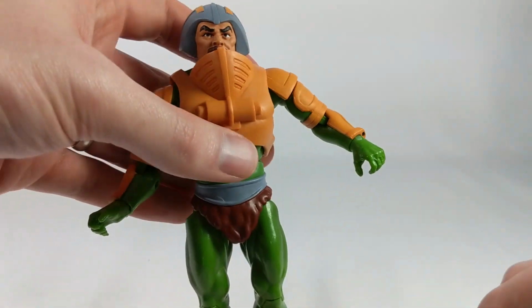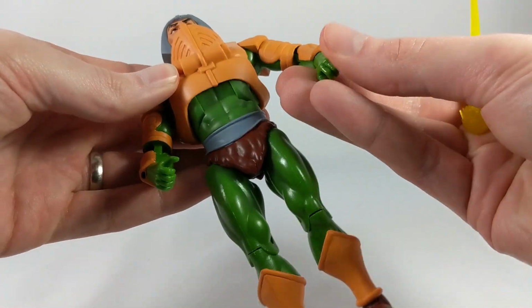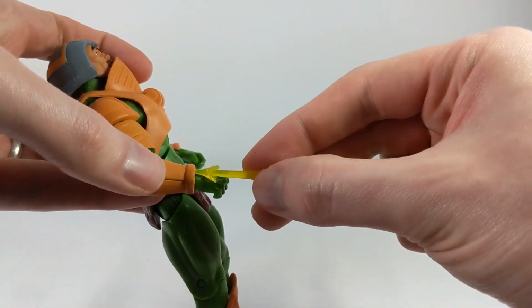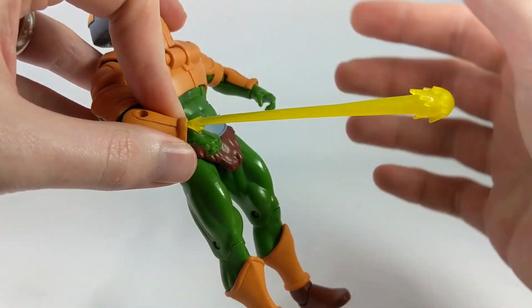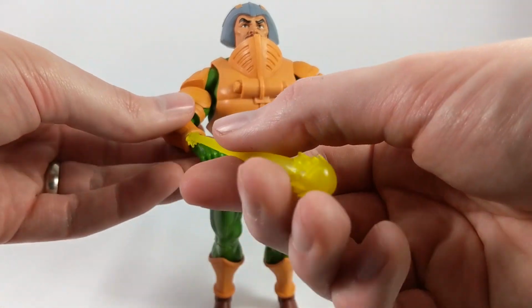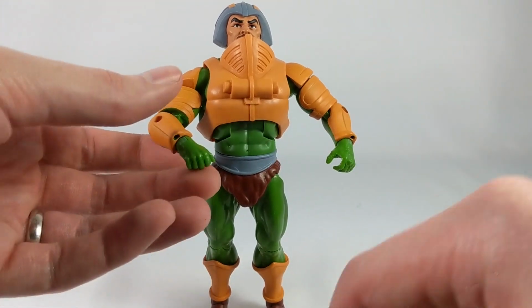Accessories wise, it comes with this, and this is pretty cool. On either wrist, there's a little hole here, and you can just get it flat side down, plug it in, and it just holds in there with friction. Pew pew. And so that's a pretty cool feature there. And it's just a solid orange club. It's fine. He holds it fine.